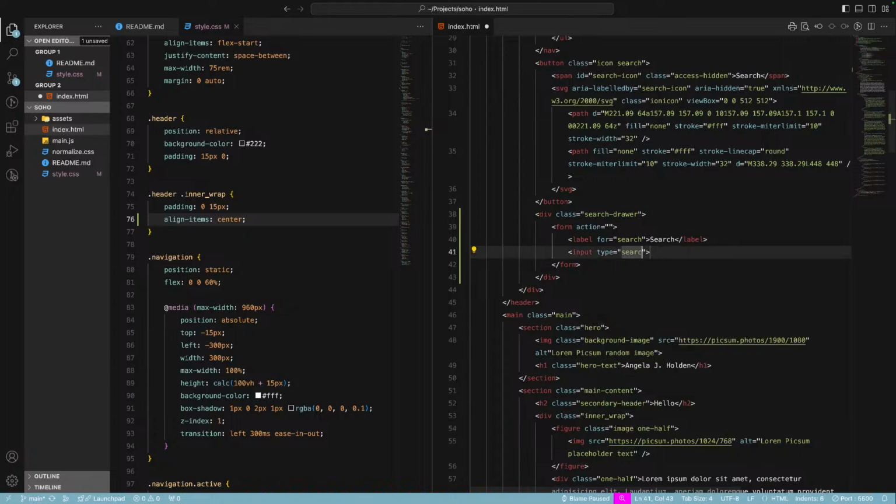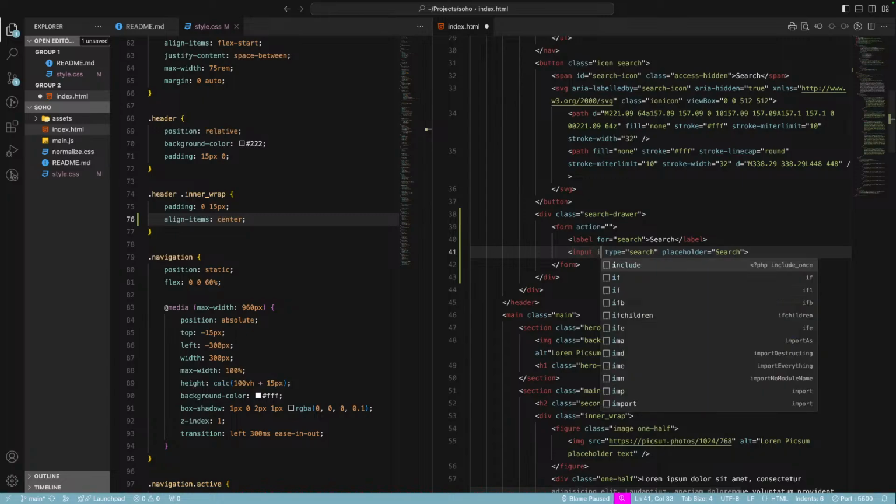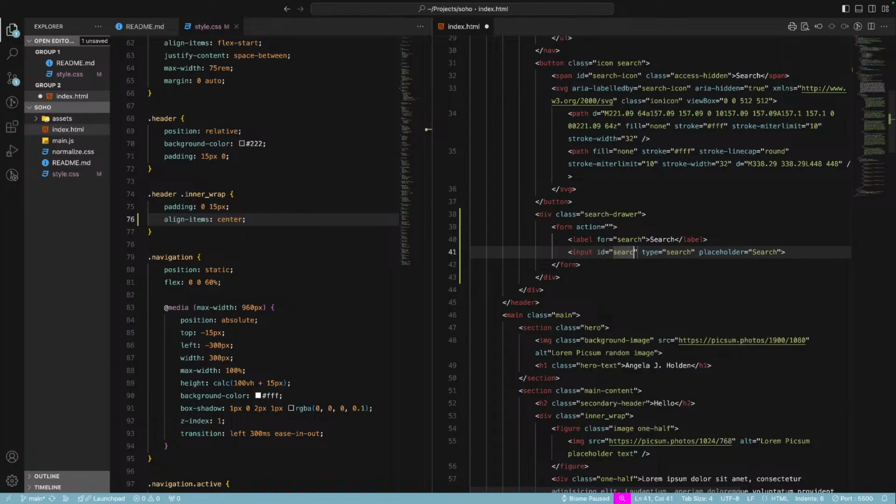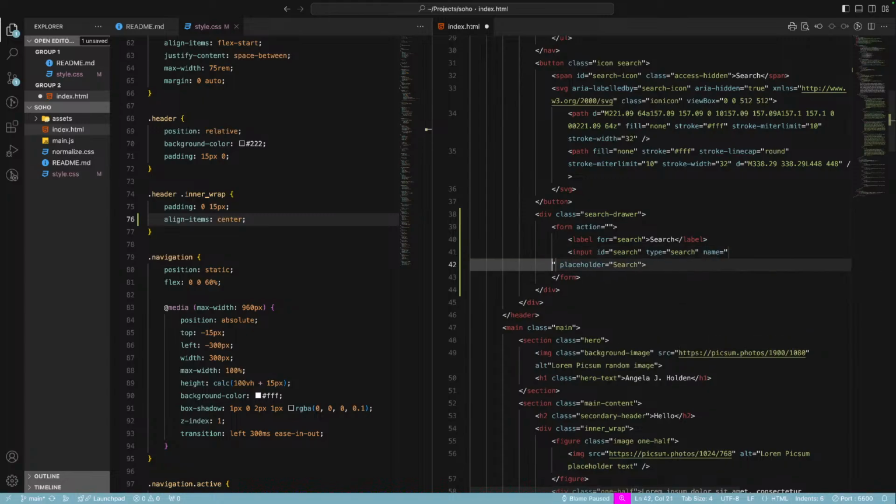Type search, we'll do a placeholder, search, we'll do an ID, search. So this is what makes it accessible. Label for search, ID search. That's if you're not wrapping your label element around your input, you need that for accessibility. So I think if we have an ID of search, a type of search, a placeholder search, and let's do a name of search.